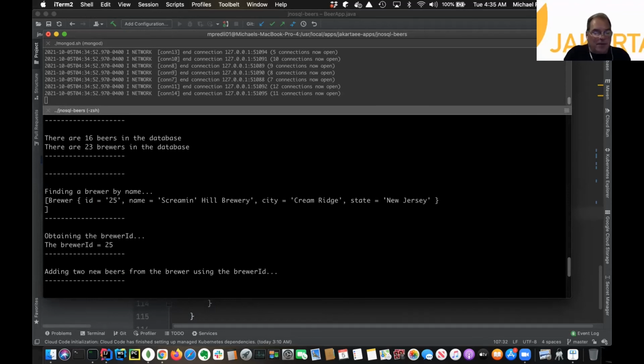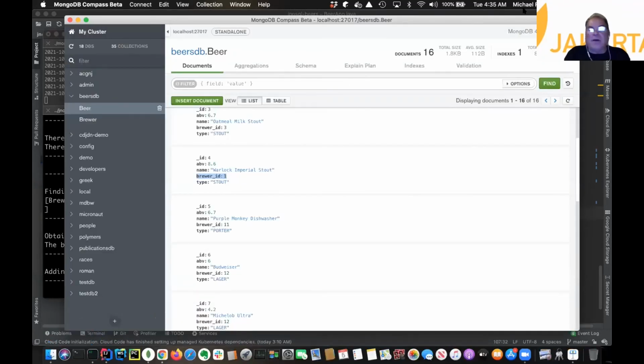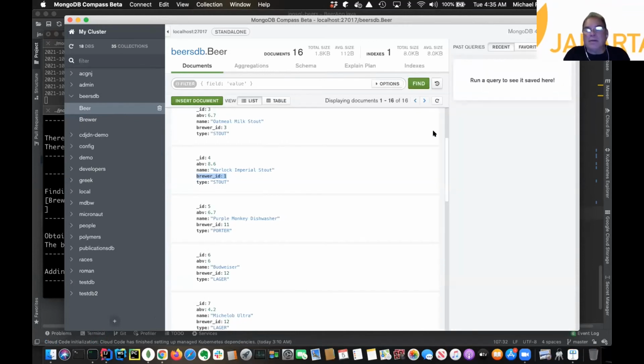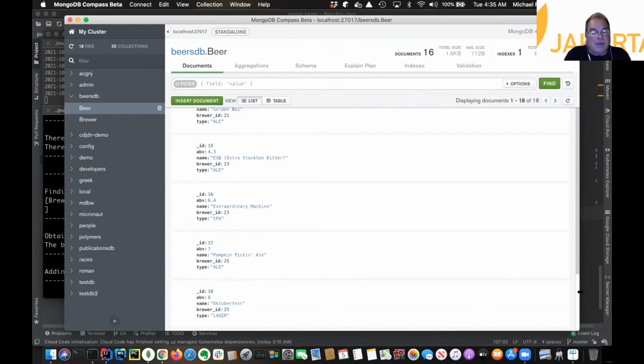And if we look in our Compass and we refresh that, it's 18 now, which we can see here: the Oktoberfest and the Pumpkin Pickin' Ale, and the ID is 25.